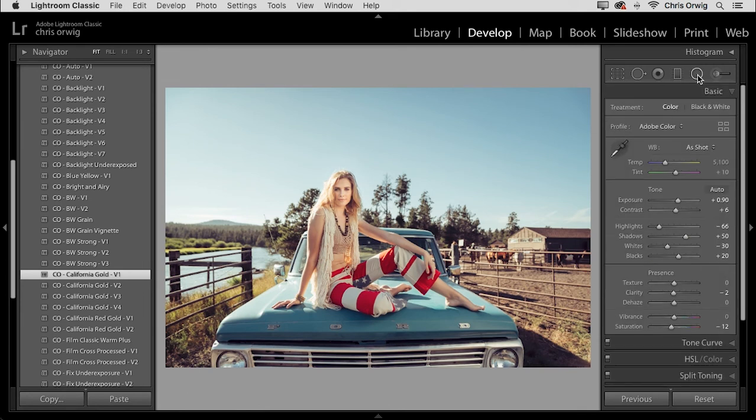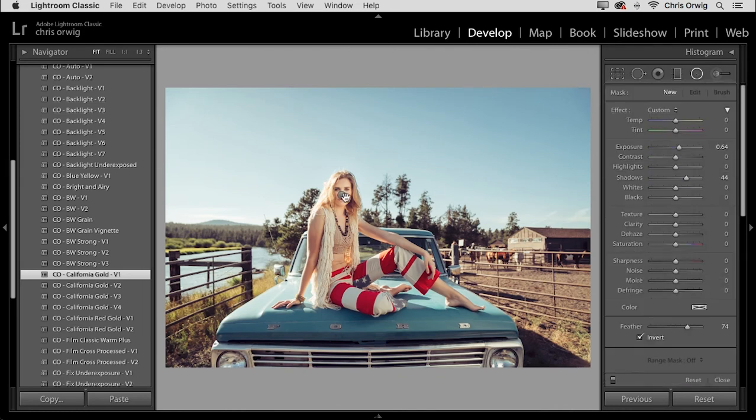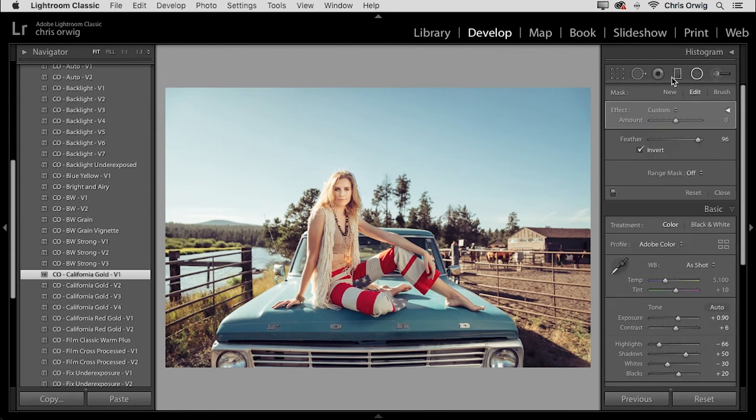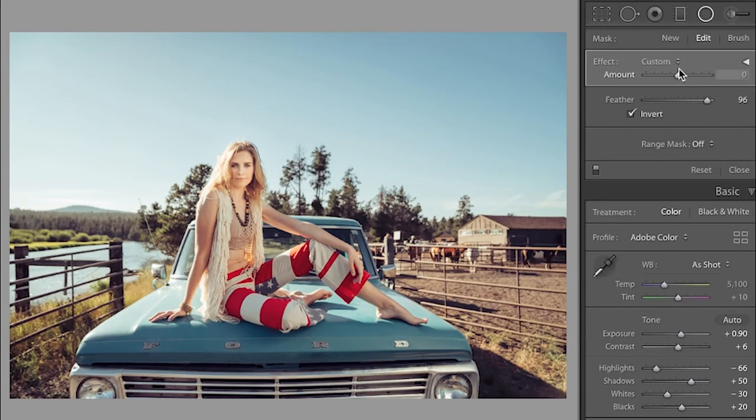All right, well, there's kind of a one-click edit and sort of a cool vibe. Actually, I think that's still too strong. So let me click on that. Here's another trick. If you click on the triangle icon for any of these adjustments that we have here, it will change this into an amount slider, and then you can decrease the amount. And here you can see how I can bring that way back. So you just want to make sure you're on that adjustment, and then you can drag that around until you can find just the right value there for how you want that to appear. And I'm going to look to have something a little more subtle like that. All right, so there you have it, just a subtle brightening of the face.